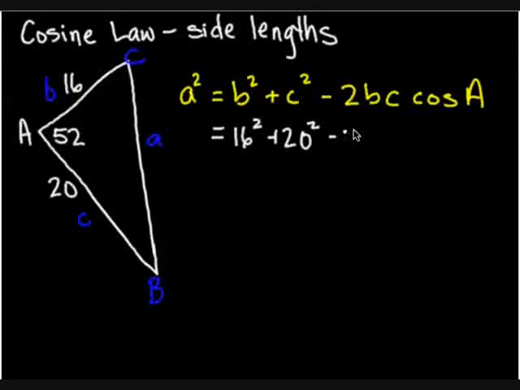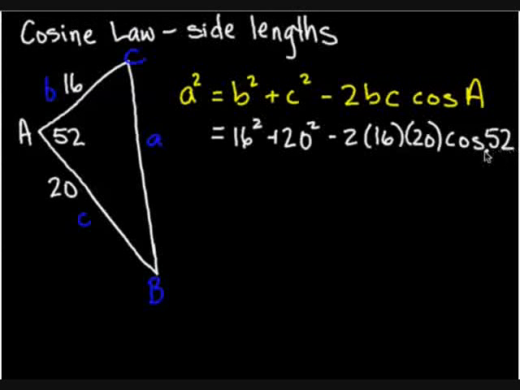And this is fairly straightforward. The challenge that always seems to come with using the cosine law is knowing how to break it down to make sure that you're following the rules of BEDMAS. And I suggest splitting it into 3 parts. So first calculating this, 16 squared, second calculating this, 20 squared, and third calculating this whole thing.